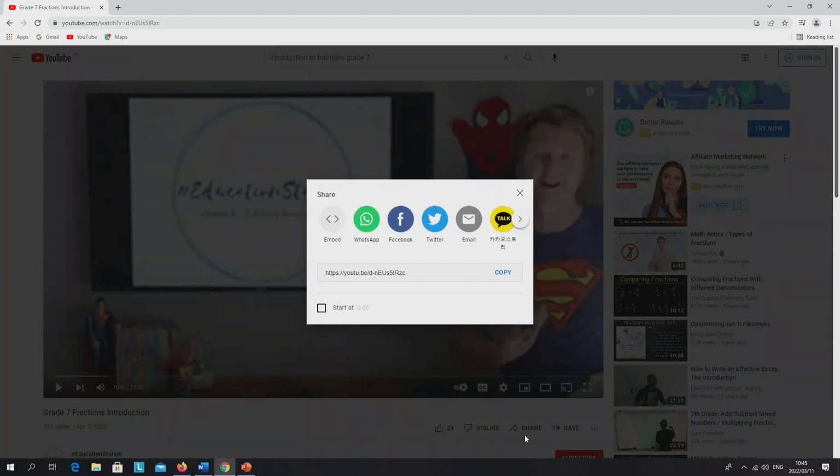So you click on the word share, and then you will see this menu, and this menu will ask you if you want to embed, if you want to send through WhatsApp, Facebook, Twitter, email. So it means you can send yourself to your WhatsApp, you can send yourself to your Facebook page or your Twitter, or by email you can email it to yourself. But now here we just want to copy a link because we are going to put it on our PowerPoint slide. You click copy, then there's an option to say you can dictate where you want this video to start.